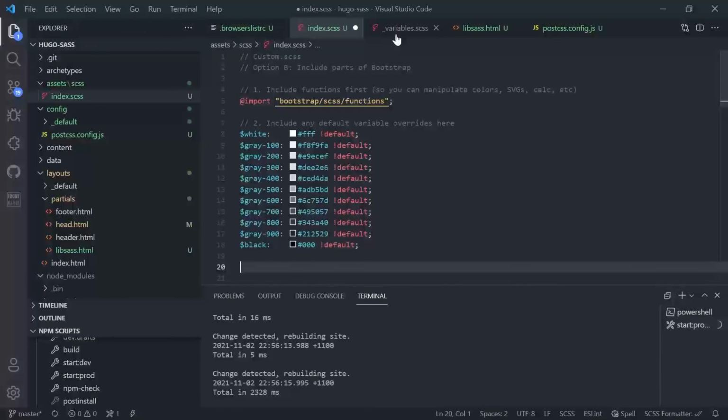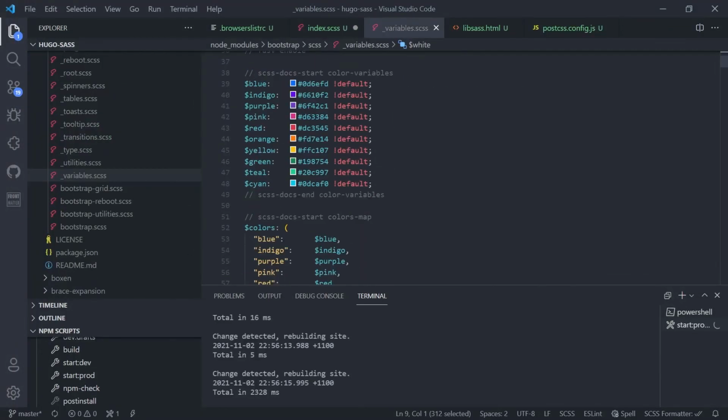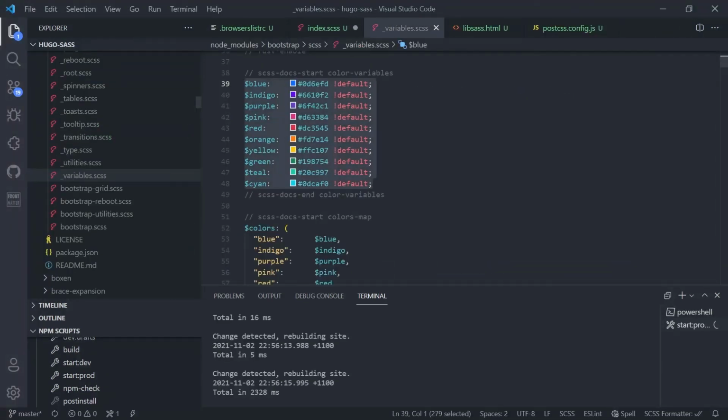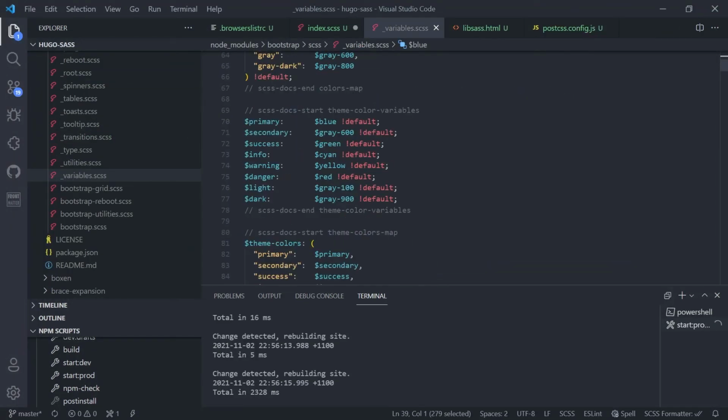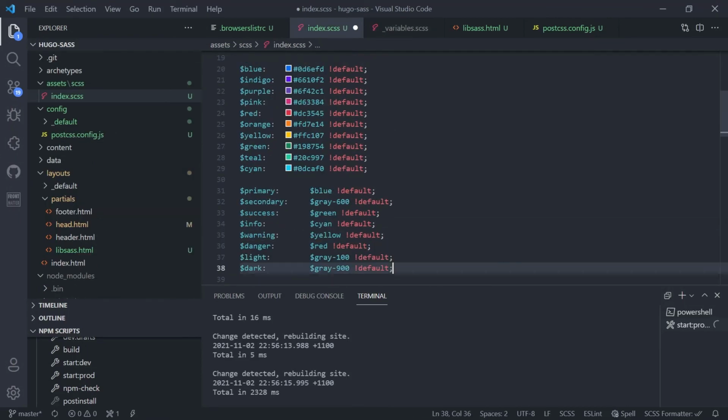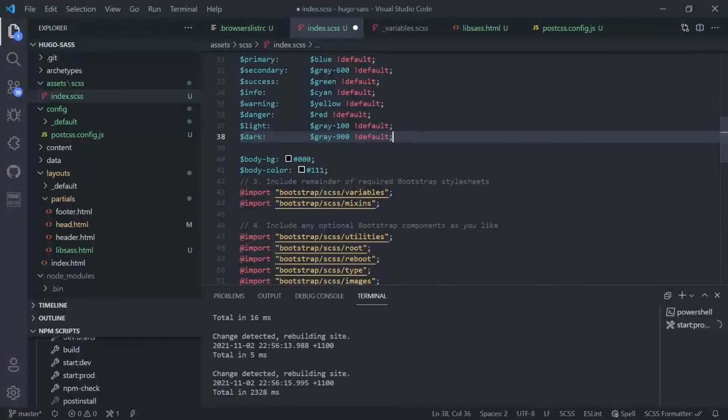And then I'm going to copy and paste in the colors. And then I'm going to copy and paste in the Bootstrap color classes. And these are used for CSS, such as text primary, button primary, and so on. So now I'm going to reference for my body background.